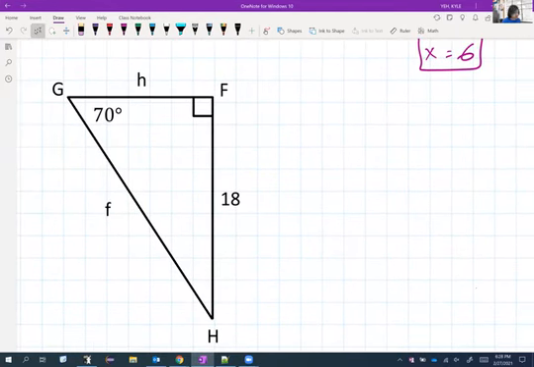I would like you to try something. I would like you to solve for 3 values on this triangle. Challenge yourself a little bit, see if you can do it. I would like you to find side length F. I would like you to find side length H, and I would like you to find the measurement of angle H. Now you might be saying, I don't know how to find the measurement of an angle. Think about what all the interior angles in a triangle need to add up to. So think about that, look at those measurements given, sketch this out, do a couple trig problems to find those missing side lengths, and then unpause the video and I will work it out a little bit quickly, but I will work it out in front of you as well.